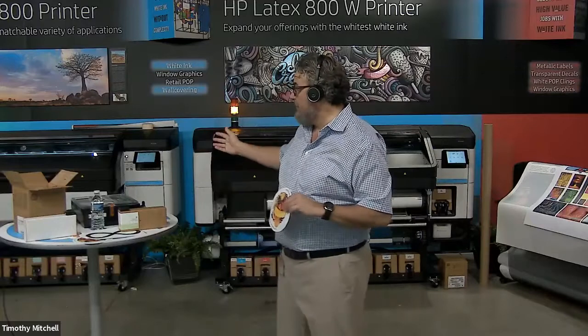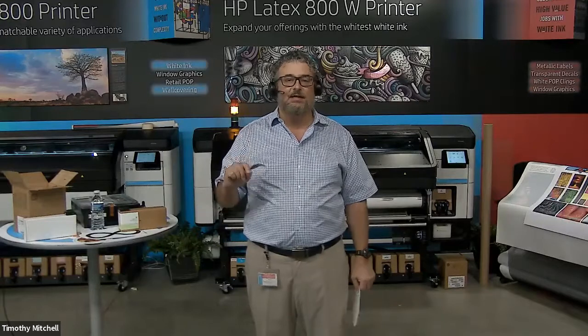Example I have here on the 800, and the reason I'm not going to run it right now is I have put an experimental media from a company that wants to do a certain type of printing, and the key to their printing is a ridiculously strong laminate bond, and they're going to test that laminate bond. If I had overcoat anti-scratch built into the ink, I would not pass that test. With these inks, I can turn the overcoat off. I'm going to print directly to it. They're going to laminate it, they're going to measure it, and I'm going to get the best bond possible because I am not putting anything between the ink and their laminate.